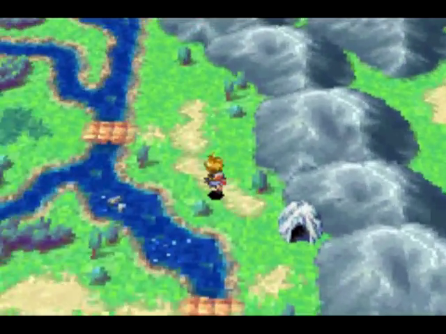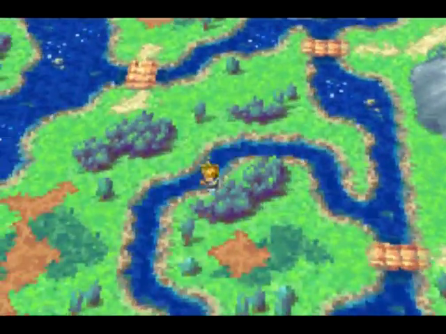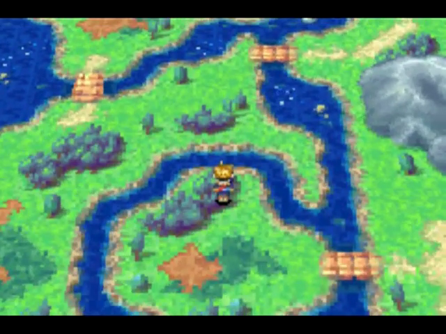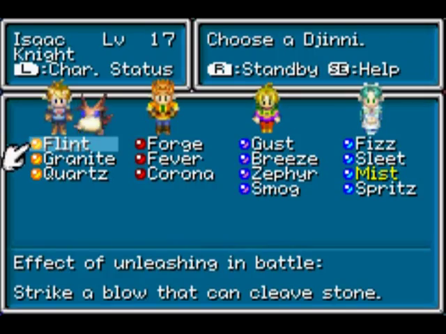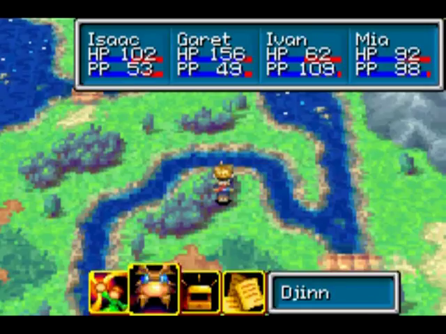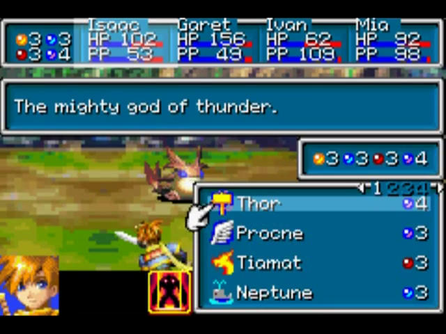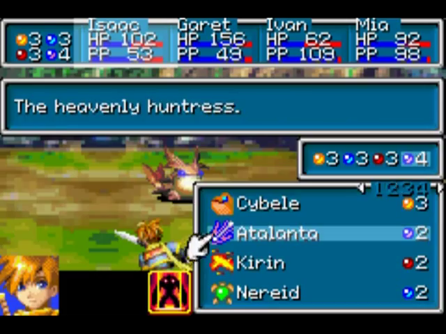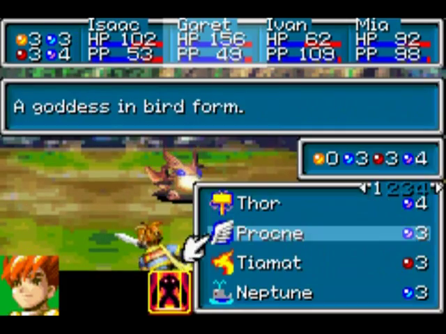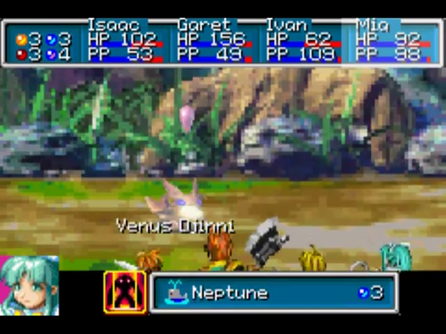First thing before we do anything, there's a Venus Djinni here on this little island. So before we do anything, I'm going to set all my djinn real quick so I can just summon spam. There he is. Sidel. Timat. Thor. Neptune.